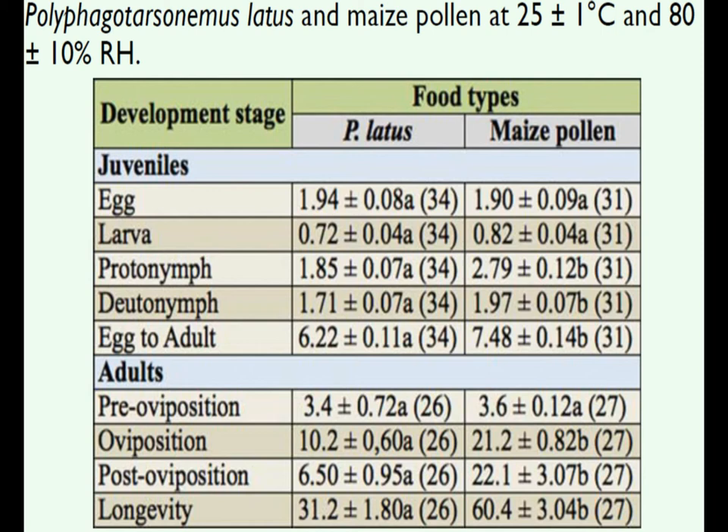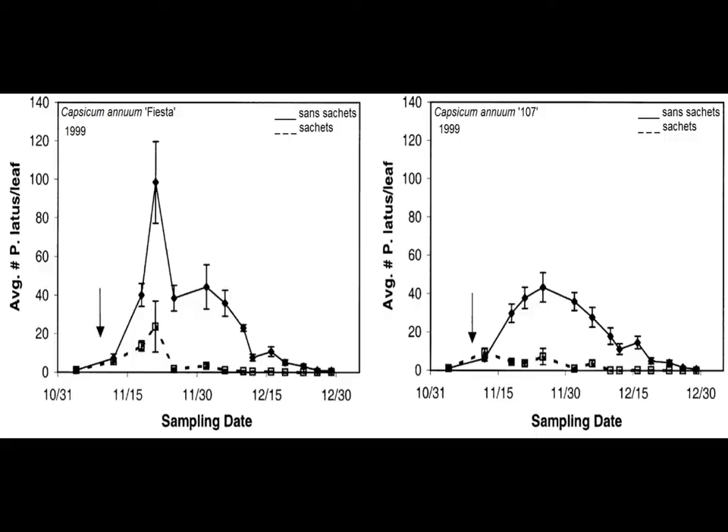The reason for this increased performance on pollen is due to predation cost. Prey must be sought and captured before being eaten, while pollen sources are generally highly abundant and located in a single location. This makes the energy cost of seeking prey less efficient for the purpose of egg-laying, although generation time was quicker on broad mite by about 5 days.